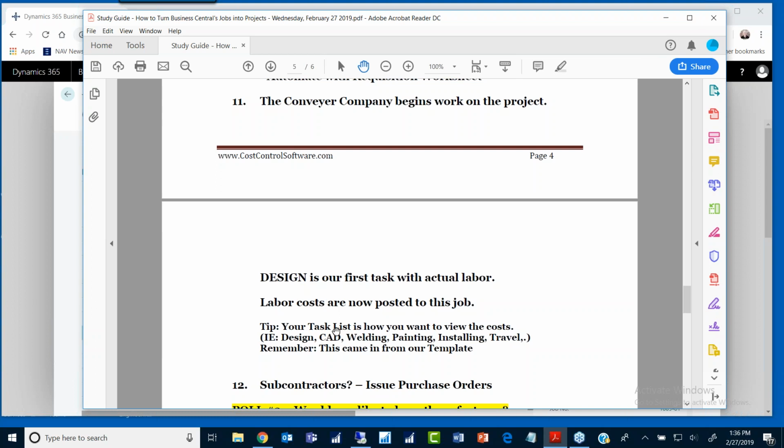And the purpose of the task list is because you really want to allocate the employee's time to specific work activities like welding or painting or installing or traveling or hundreds of potential tasks that you might have.